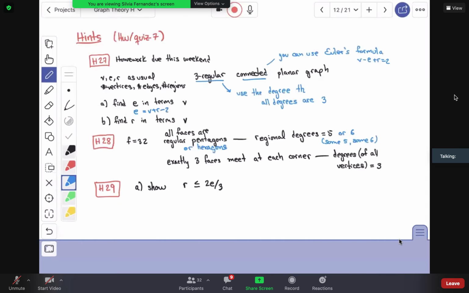Okay? Do we solve for R or substitute R, but then if you substitute R, you would just have another E, won't you? No, you need to use something else. If you only use Euler's formula, you're not going to be able to do it. That's why we have all the other information, the degree. Oh, okay. See? So somehow you need to rewrite R in terms of V. You will be able to replace it by only V's. It should be E equals something only in terms of V.